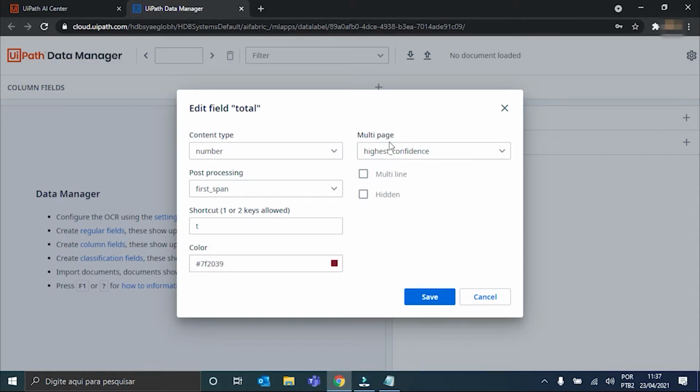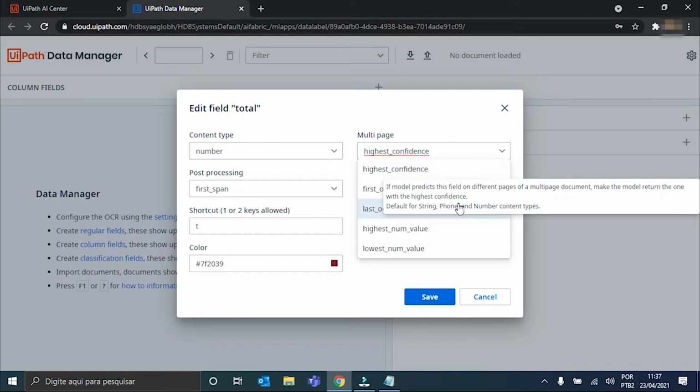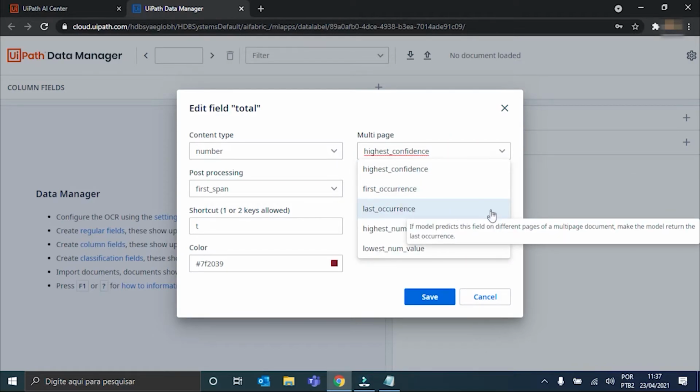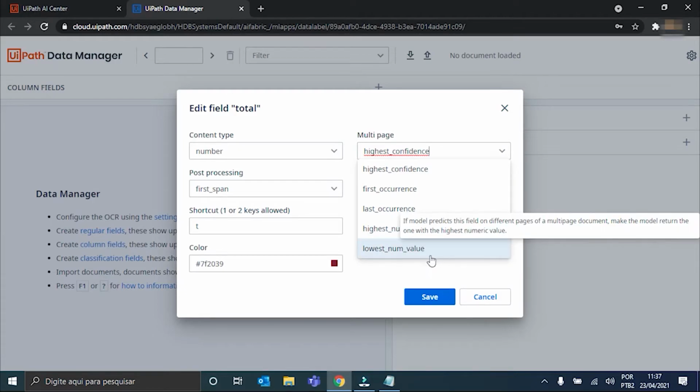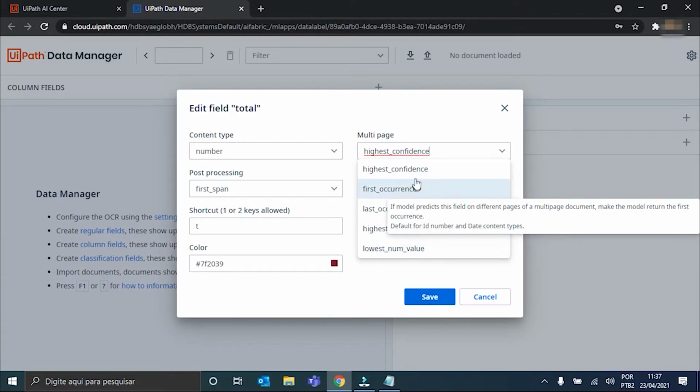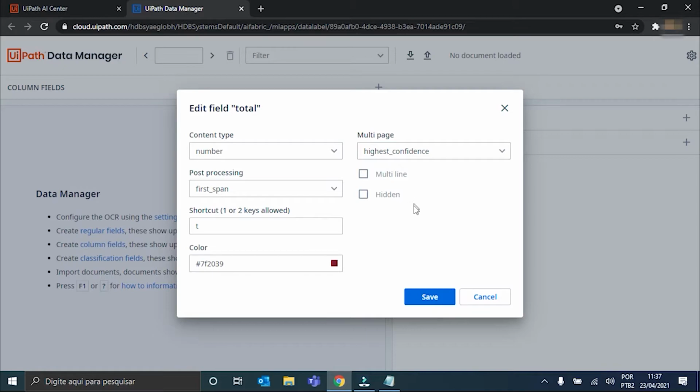And also we have here an option if the field appears in multiple pages. It's very similar to the post-processing ones. Highest confidence, first occurrence, last occurrence, highest number or lowest non-value. I will just choose highest confidence again. And here we have two checkboxes.